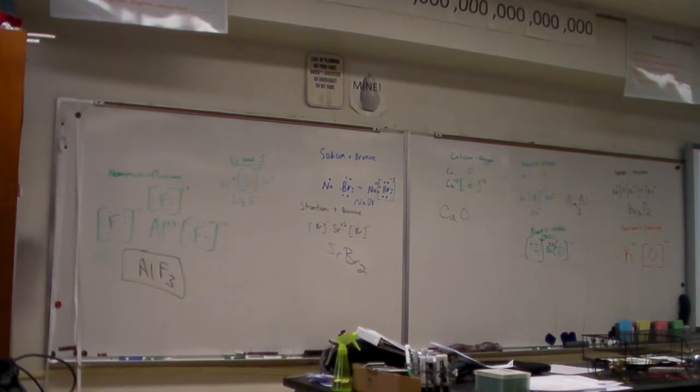Okay, so let me go ahead and try and give you a perspective of what we have just covered in the past 50 minutes or so. We have taken care of all of ionic compounds. Other than talking about some of the properties of ionic compounds, we are done with drawing ionic compounds. Literally, the next 2 weeks is drawing molecular structures, which means covalent. Is covalent going to be drawn like this?